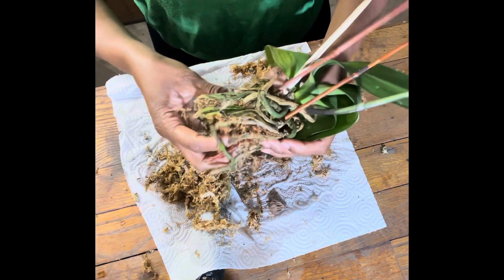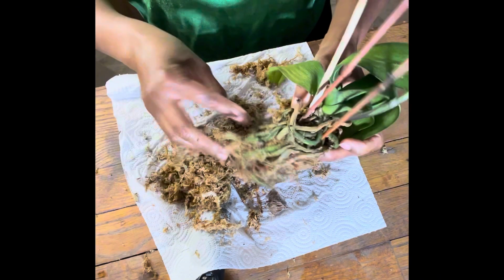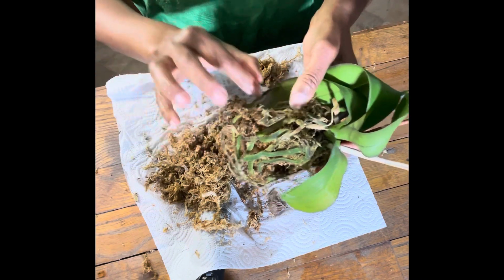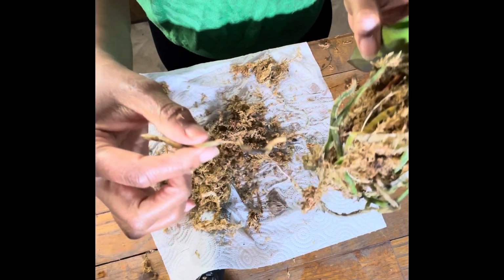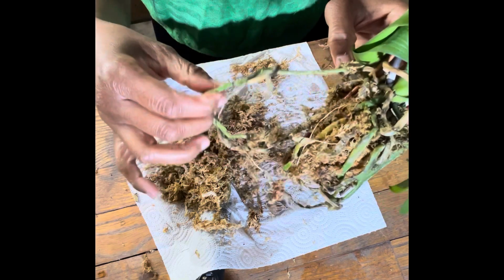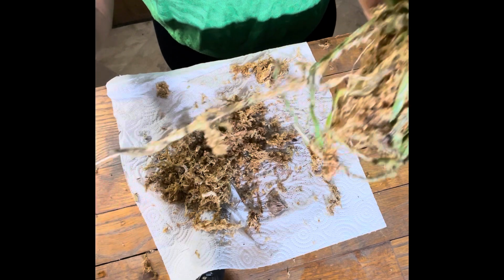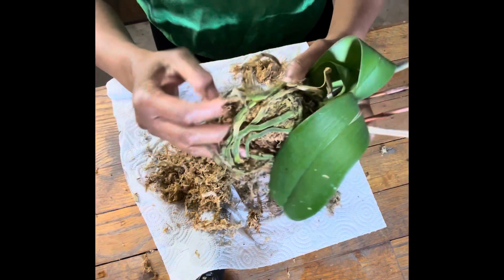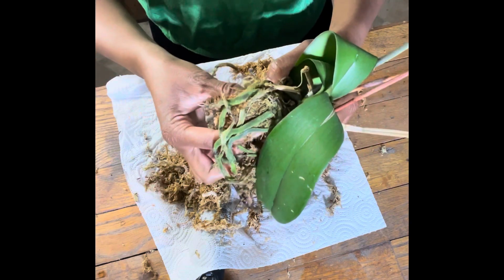So what we're going to do next is cut off any roots that are damaged. And you can tell the damaged ones, they look like this. So something like this can't be saved, right? It should look like this. Should be nice and green and sturdy. So we're going to cut off anything that looks just straggly and just ugly, brown, dark. And we want to get all in there to get all of this out.